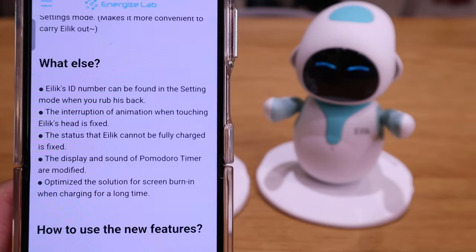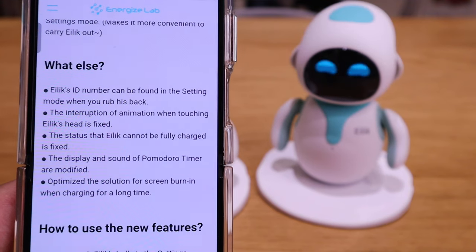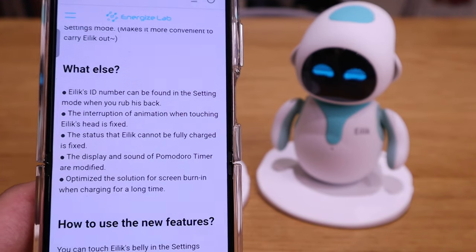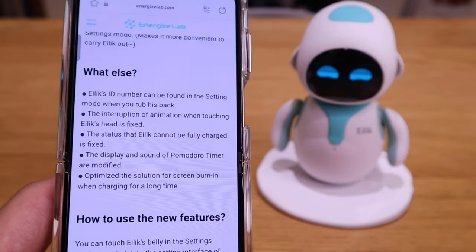Now the next one is that the status that Eilik cannot be fully charged is fixed. I am actually aware of this. I saw this on the Facebook group page. Some people were actually complaining about this. The display and sound of the Pomodoro timer are modified.